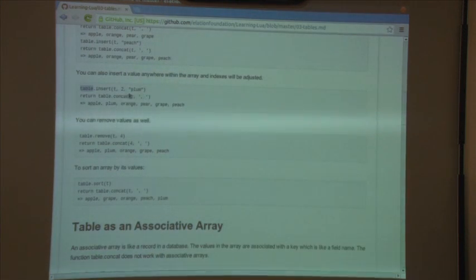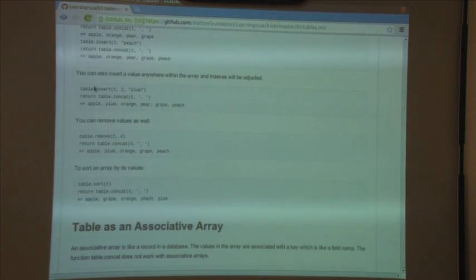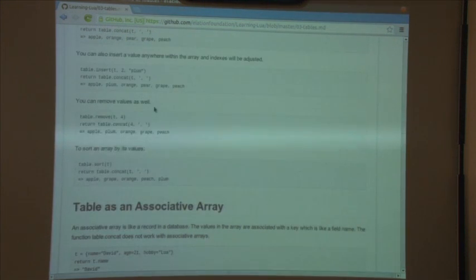And you can also use table.insert to say, in the second place, insert a plum, so that plum will be the second value in that table. So you can identify, I want it in the second spot or in the third spot or at the end or even under a name. Though in that case you just go table.whatever you want the name to be equals that value for cleaner code, and we'll cover a little bit more about how you add and talk about tables.